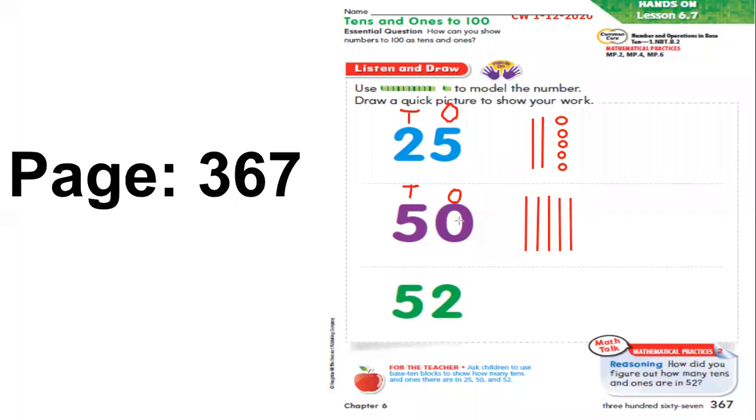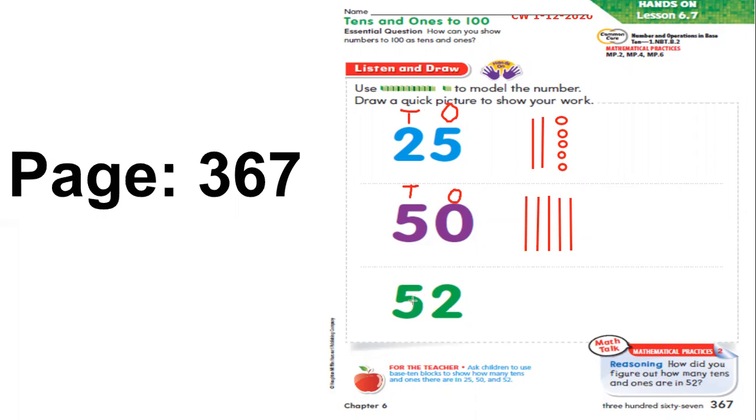And do I have to draw the ones here? No, because it says 0. So I'm not going to draw any ones here. So no need to draw the circles. Yes, very good. Lamar, Miral, yes, it's 50. Very good, Livia. So you're just going to draw the 5 lines.